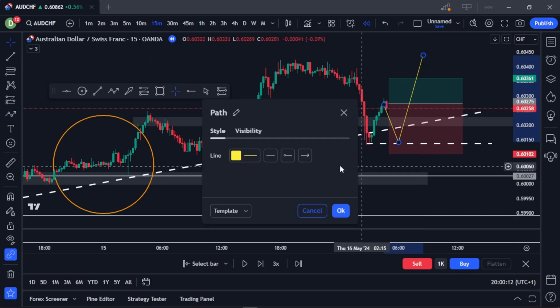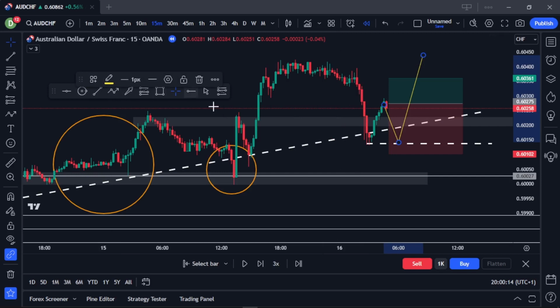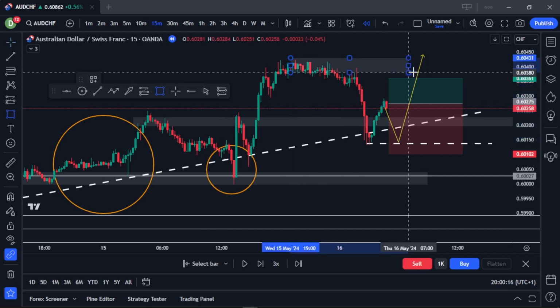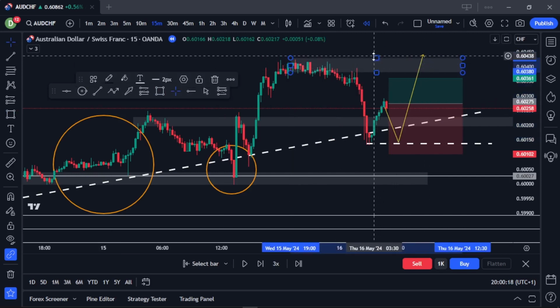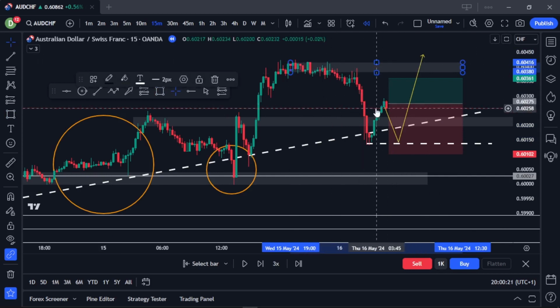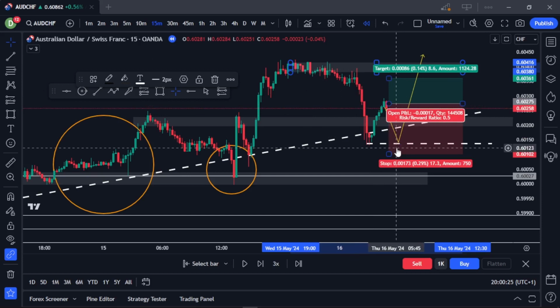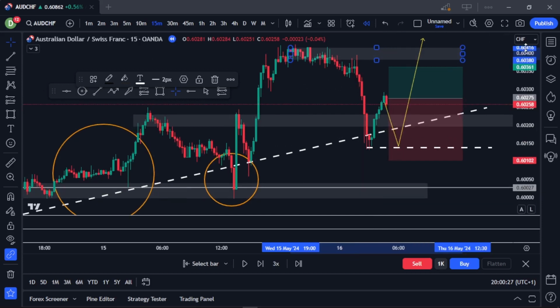Because even though we have the new high of the market around here, this is the latest high in the market, it doesn't necessarily mean that this market you are seeing here will just break above and then come back to retest it. This market might decide to pull back into this area again before coming back to retest it.